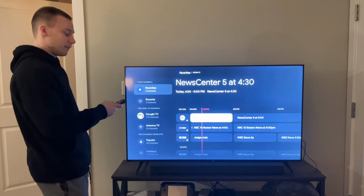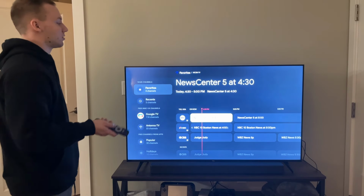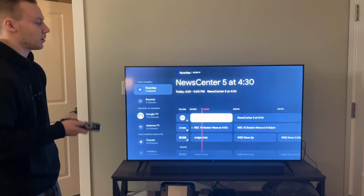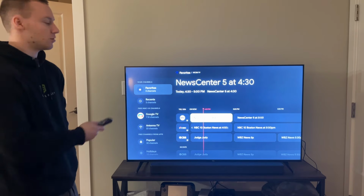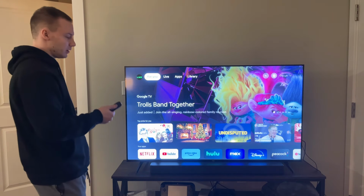If you guys are looking for free football to watch and you don't want to purchase all the subscription services like Red Zone, go out and buy yourself a cheap antenna because you most likely will pick up games in your somewhat local area within a certain range. You'll also get national games, which are obviously broadcast nationally, so you should be able to get those as well. I rambled a bunch, but let's hit on picture quality in a sec.